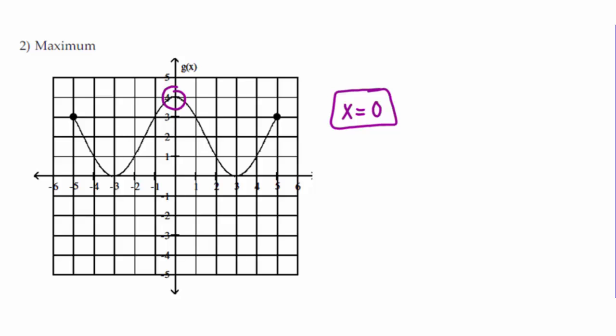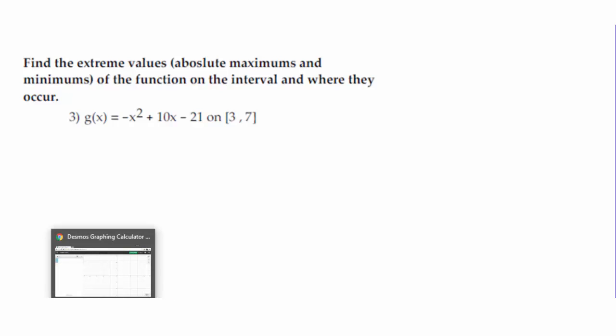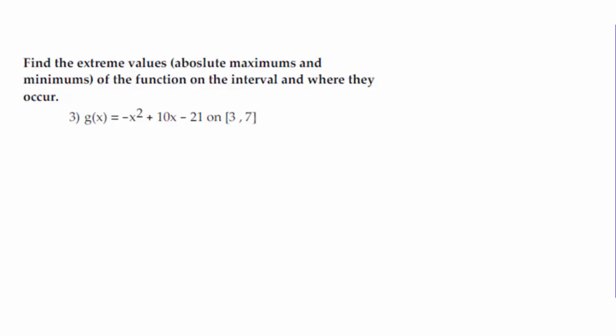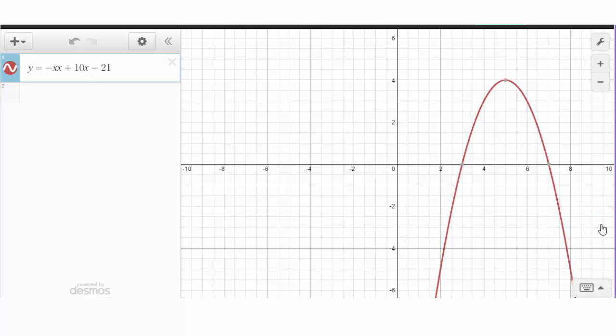On the next 3 problems, like the first 5-ish problems, are all asking us for absolute maxes and mins. For the most part, we're just going to look at the graphs of these. And if you graph this on your calculator, then that is helpful information. I'm going to pull this up on a calculator on my screen. It looks a little different than yours, but that's okay. I think we all know at least how to type this into the calculator. If I type this in, I get a parabola that's opening down.